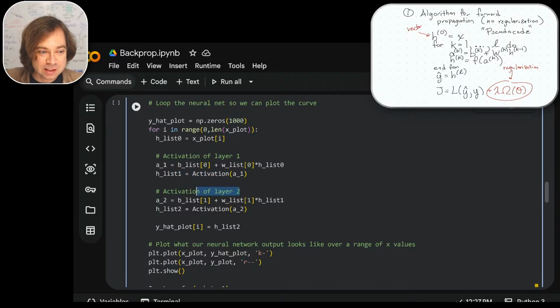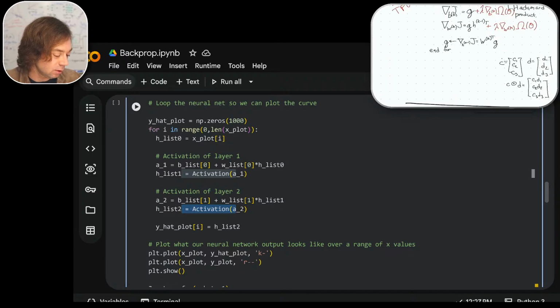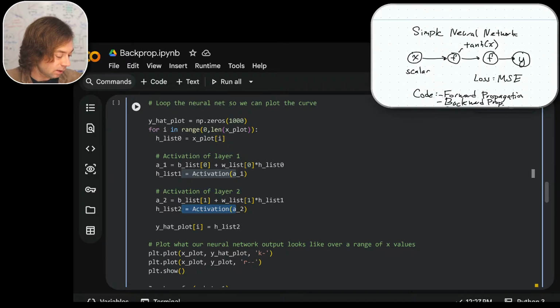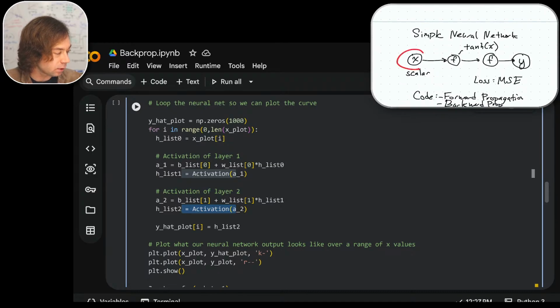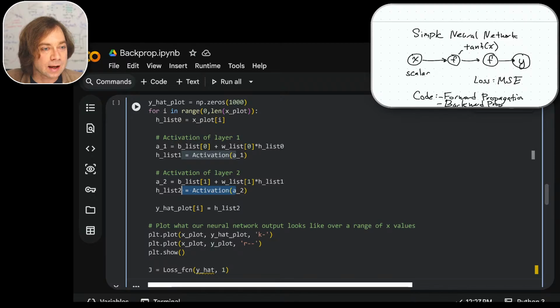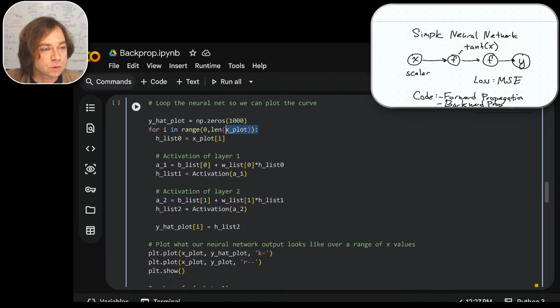Then we take the result of that activation, shove it through the next activation layer, and voila, that's how we do our neural network. So the input goes into that function, then that function, then that function. That's what you're seeing here. The only thing is it's not written in too much of a loop right now. This is just a plotting loop right here.